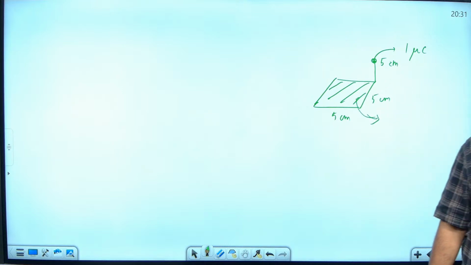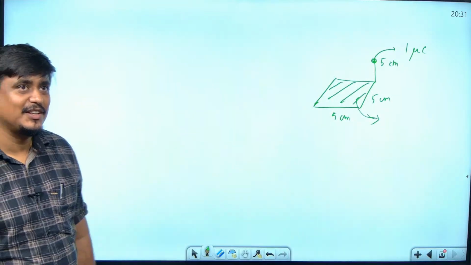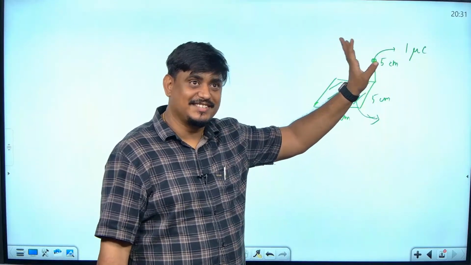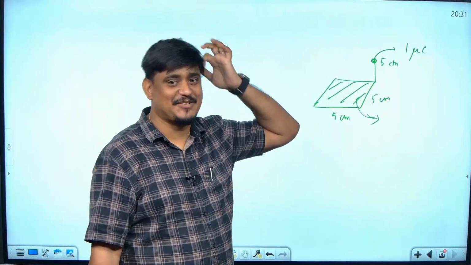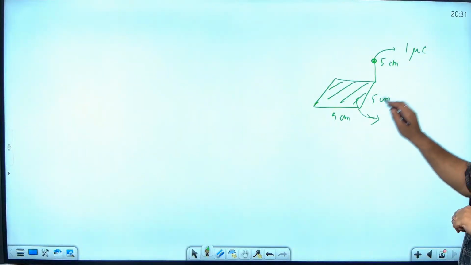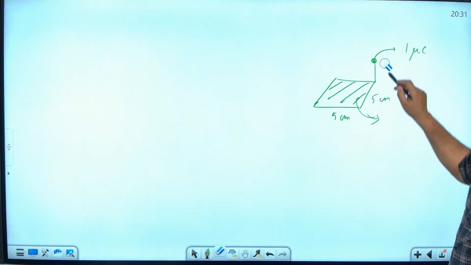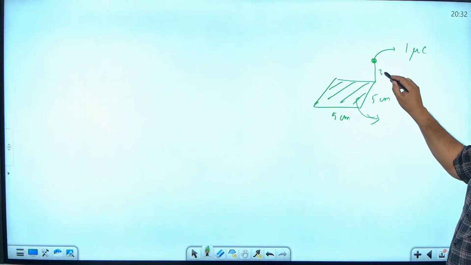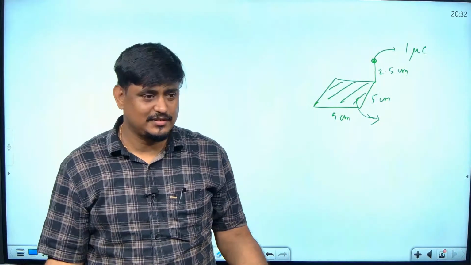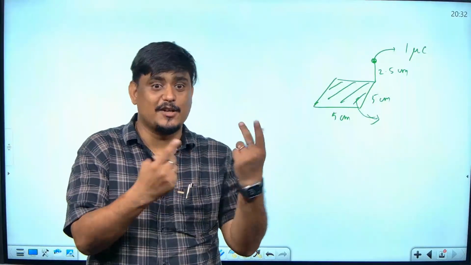1 by 16 Anshul or 24? Think properly. Sir, 24. 5, already I gave 5 Anshul. Oh, sir, 5, I think 10 centimeters. Are you getting my point? If the same question, if I were told the height is not 5, it is 2.5, then what will be the answer? 1 by 16 times of? Getting the logic? After you know the concept, now you are easily saying the answer.